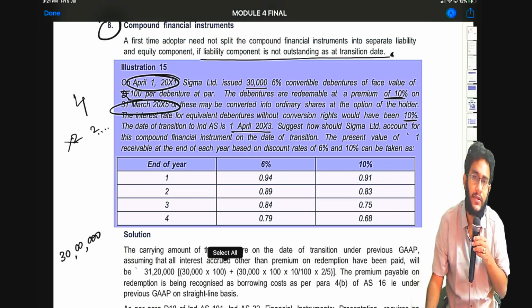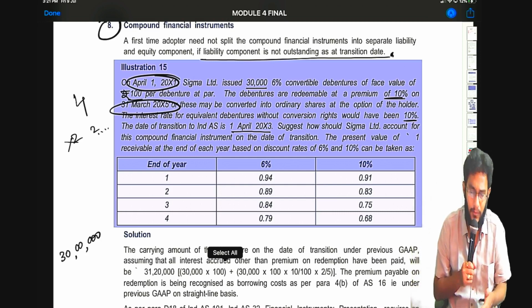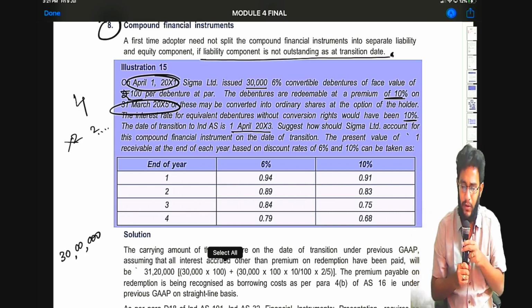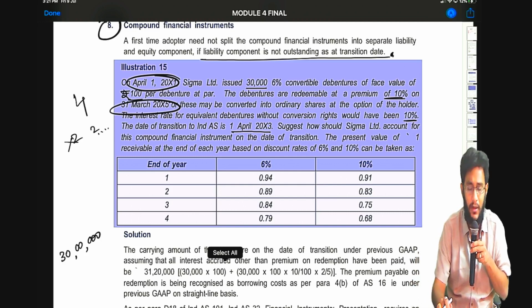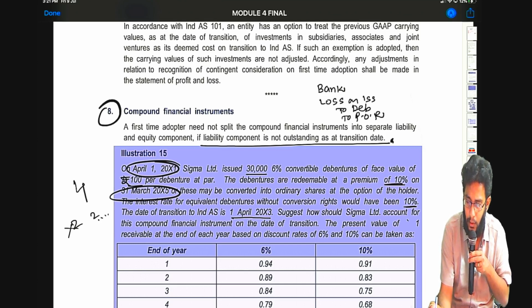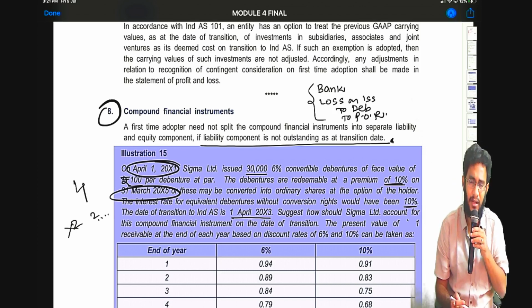See, in the absence of any specific accounting standard which covers how to do accounting for loans and all, there are various principles, sir. If you remember, in case of debentures issued at par, redeemable at premium, we used to write an entry like this: bank account debit, loss on issue account debit, to debentures, to premium on redemption of debentures. This is one type of accounting. Mostly, I think your study material also accepted this entry. We have done sums on this in your basic level of IPCC and all.